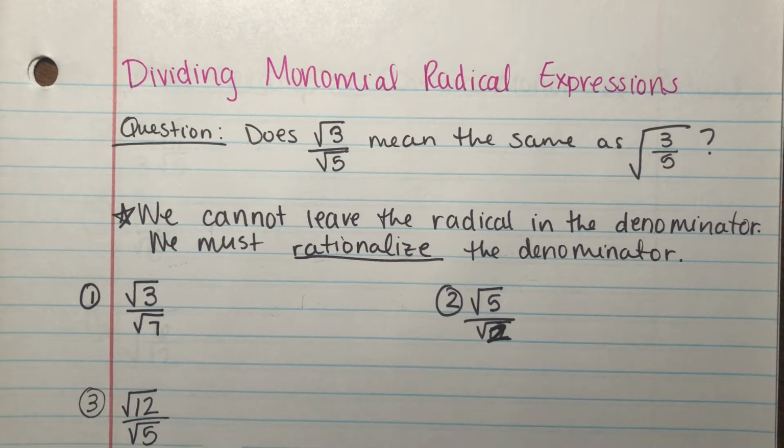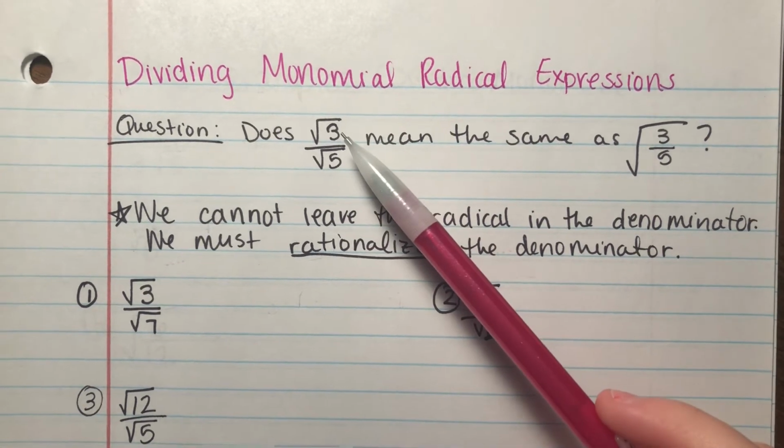And I wanted to give you your notes for dividing monomial radical expressions. So if you'll remember, when we talked about polynomials, we discussed the difference between a monomial, a binomial, and then polynomials. So a monomial is simply one term. Binomials would be two, and so on. So for this video, we'll be talking about monomial radical expressions, and in the next video, I'll be talking about dividing binomial radical expressions. So it's important that we get a good grasp on this first before we move on to the binomials.